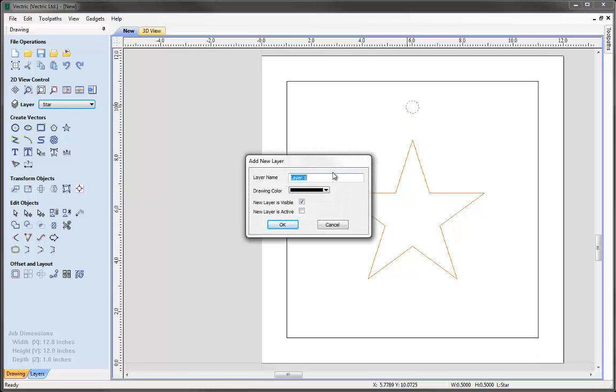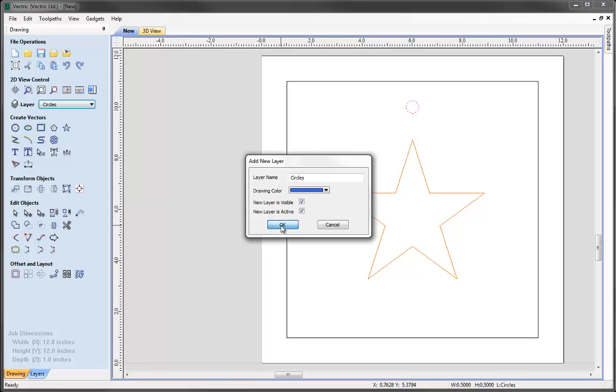If we do that, it'll pop up the box here. I can give the layer a name. I can choose a color for it here, so let's pick a kind of light blue color there, and I can also choose whether after I've created it that layer is going to be visible or not, and whether it will be active or not as well. If I uncheck both of those, then the object will disappear because it will have been placed on a layer which is not visible. If I check them both, it'll be visible afterwards, it should change color, and also the new layer I create will become the active one if this box is checked.